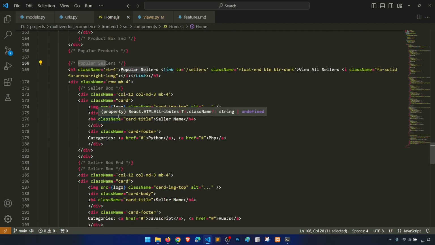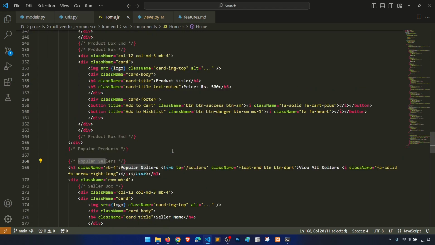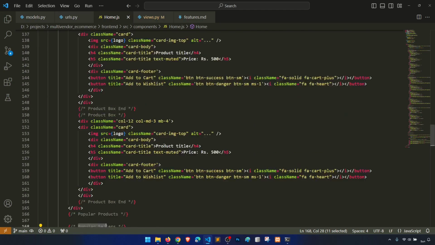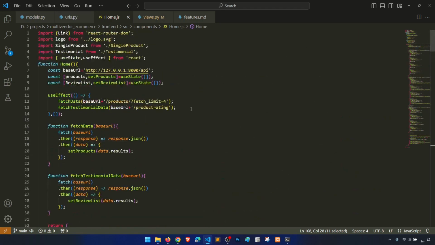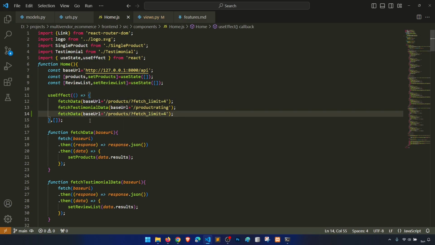What we need to do is, we have a single seller, and we will append that. First of all, let's find the fetch testimonial data. We will say here fetch popular vendors, right?